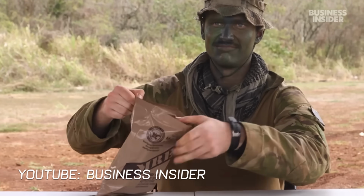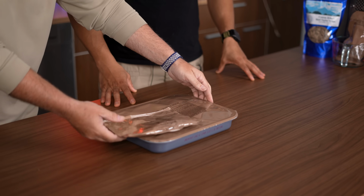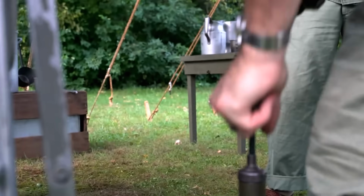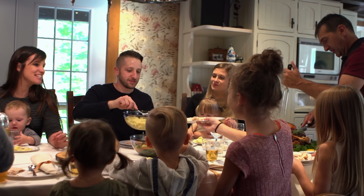You say MRE and people think of a little brown meal bag. Yep. It also encompasses what they call squad meals or tray packs. This is basically an MRE for a squad, 12 to 20 people. It's typically prepared in a field kitchen in the field. If you had a family and you wanted an MRE for a family, you might get a few of these to replace the bigger MREs.